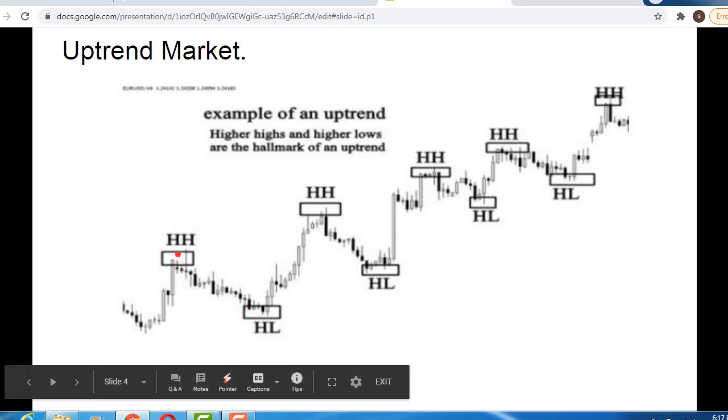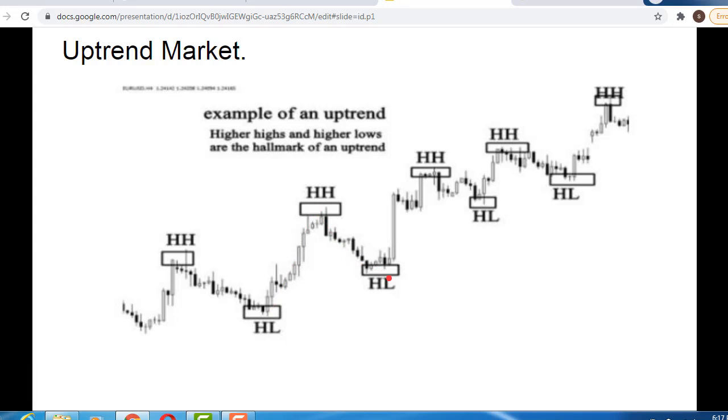This move from higher high to higher low is called retracement, or you can also call it correction, or another name for it is pullback. Okay, then it moves again. This move is called an impulsive move. That's the impulse. Then this move again is called correction, or you call it retracement. You say the market is retracing or is experiencing a pullback. It's the same thing.